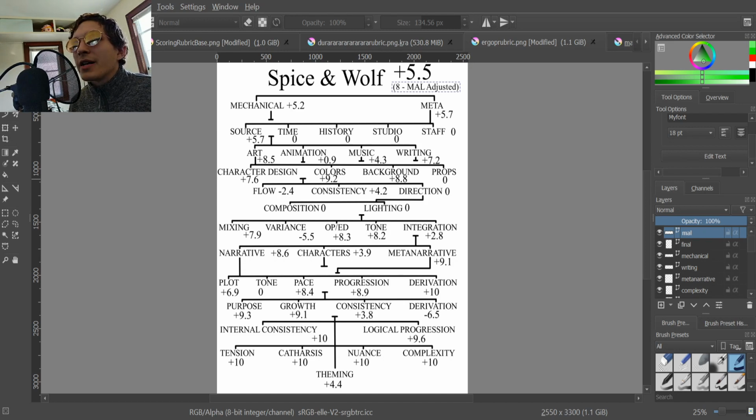Please utilize it. Go through, score a couple things, see what it generates. I guarantee you it'll be enjoyable. It forces you to think about the show on a much more minute level. It's a good way to go back and think about shows that you haven't seen in a while, or shows that you remember really fondly because of the nostalgia, but then you start looking at the specifics of it and you realize, yeah, that's because of nostalgia. So you give it a higher score in the time category up in meta, right?